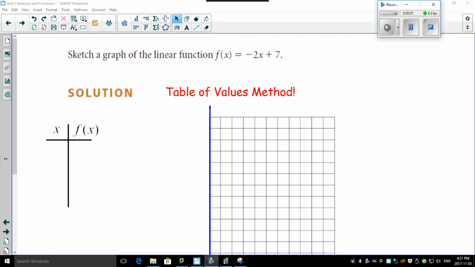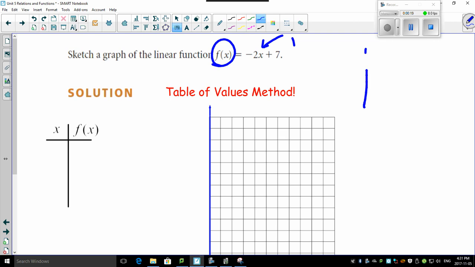Okay, here we go. Last question of the unit. Yay. Okay, here's a sketch. It's a sketch, a graph of a linear function. I'm going to tell you right now it is a linear function. How do you know? Remember, that power is 1. Being to the power 1, it's going to be a line.